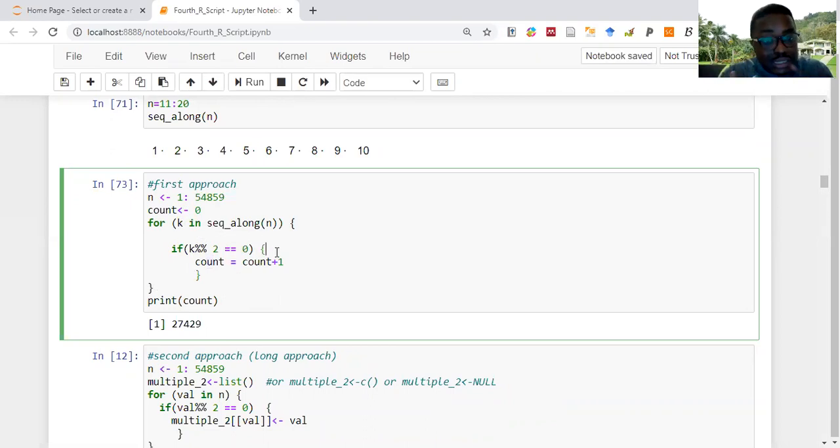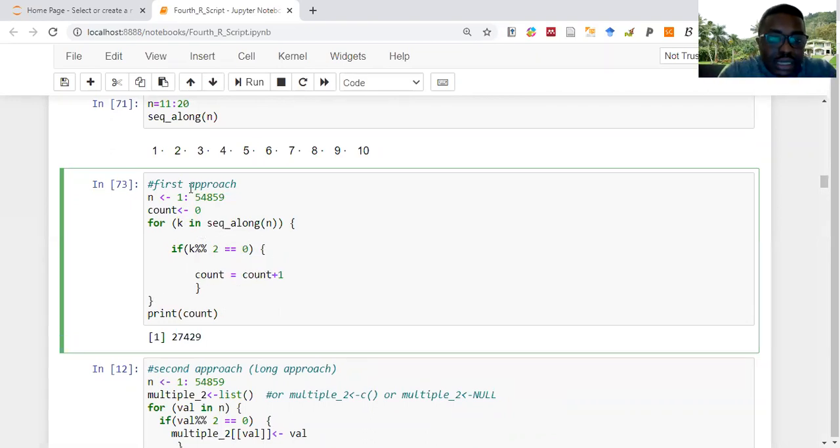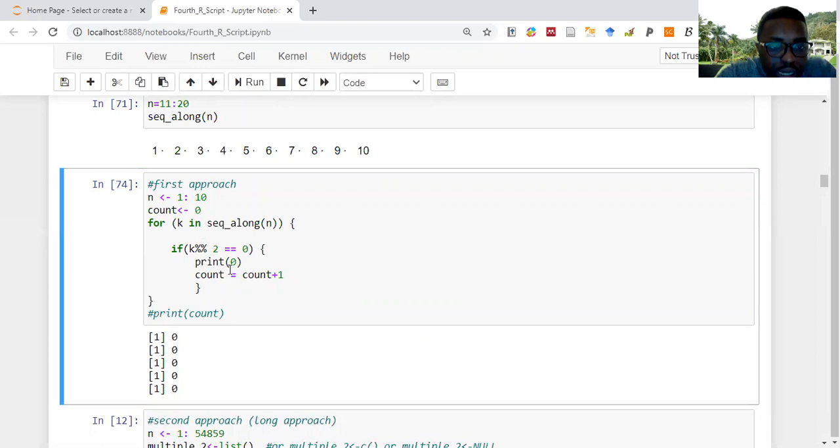So if you want to see what is actually happening, let me just reduce this to, let's say, 10. Okay, and then let me try and print out count and see what happens. So let me close it. Let me comment that. So now see what happens. So here I've considered numbers from, oh, sorry, did I say print 0? Print k. Okay, so here see what happened.